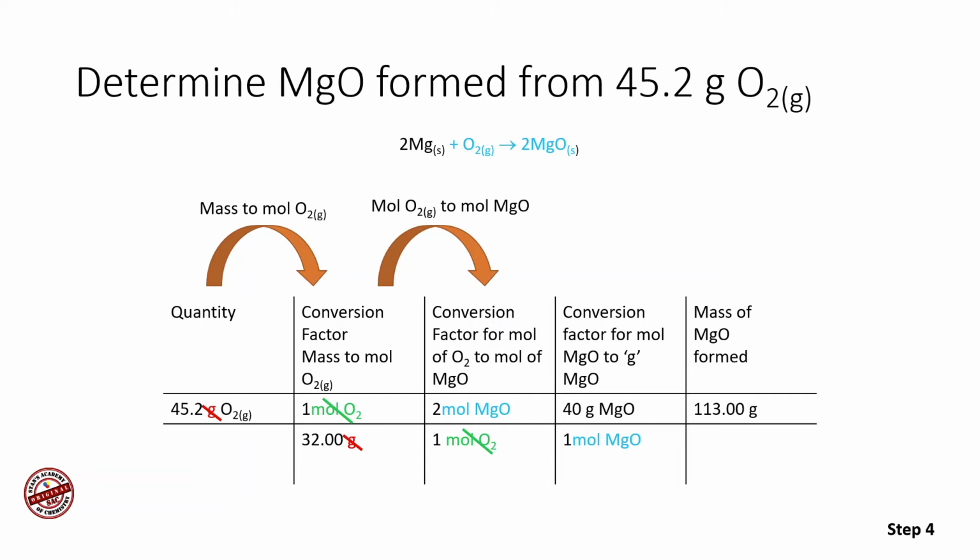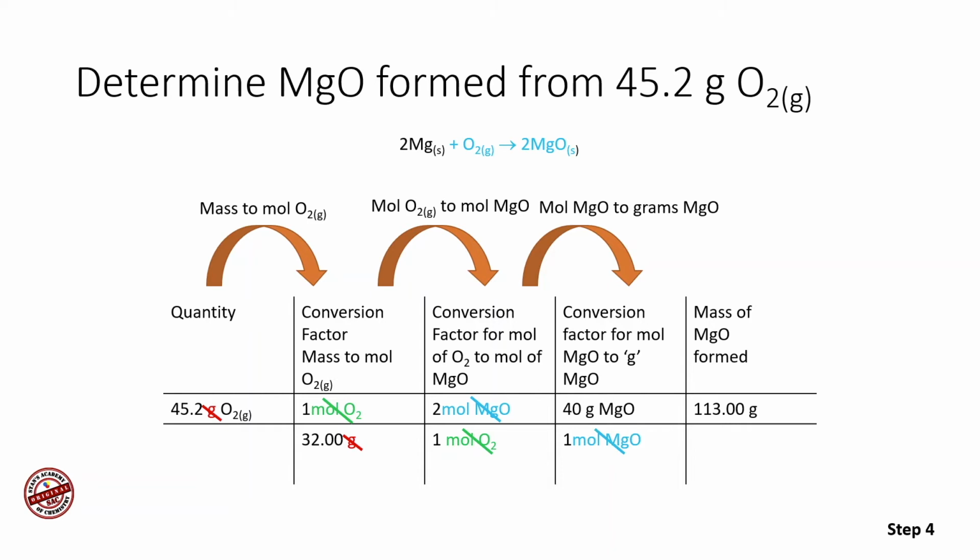This leads us to the third step, which would be changing the moles of magnesium oxide to grams of magnesium oxide. We need to multiply it by a conversion unit. The unit is 1 mole of magnesium oxide. The mass is 40 grams. You write it such that the 1 mole of magnesium oxide cancels out with the moles of magnesium oxide on the left so that the final unit will only contain grams. Moles of magnesium oxide to grams of magnesium oxide. That's the third conversion. Cancel out the terms that are common. Now the only unit that is remaining is grams.